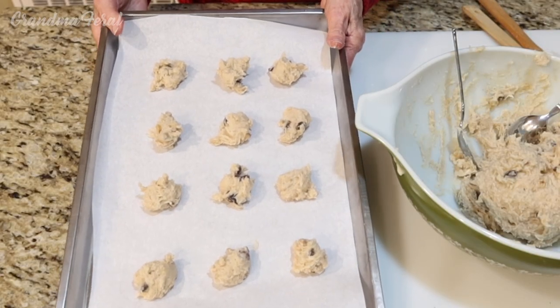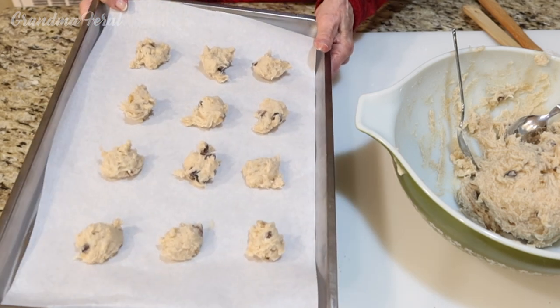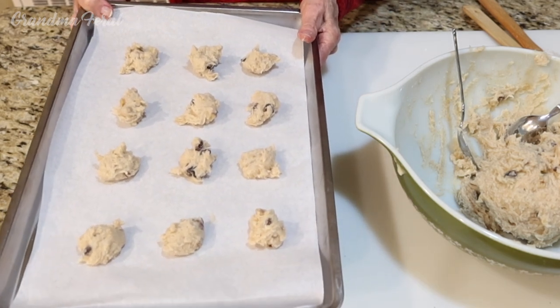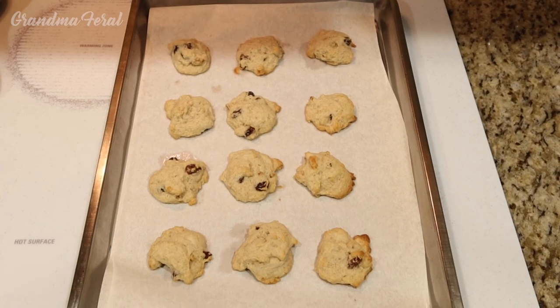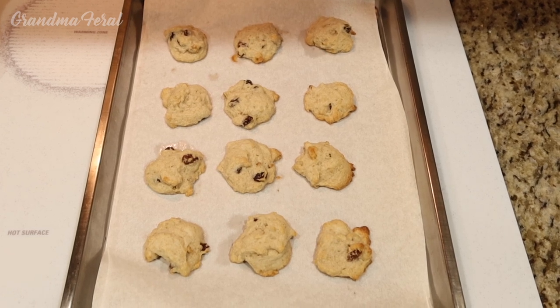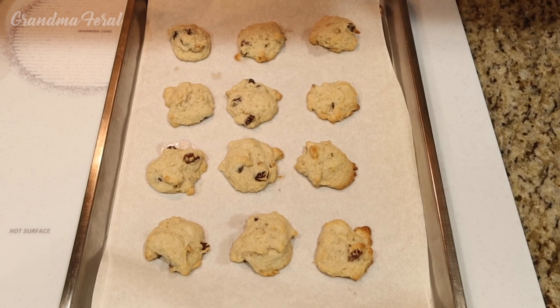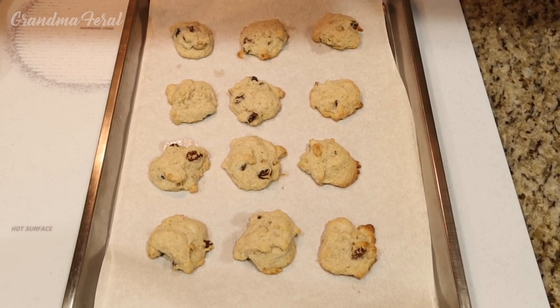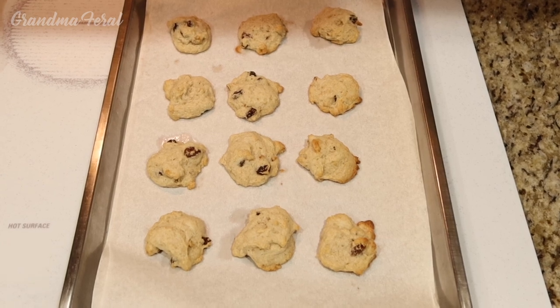Okay, I have my cookie sheet. I have the dough all on the cookie sheet. I'll put it in the oven and let's see how they're gonna grow. This is the first batch out of the oven. And you see they're nice and brown around the edges. They smell really, really good. They don't grow as big, but we'll have to see how they taste later.